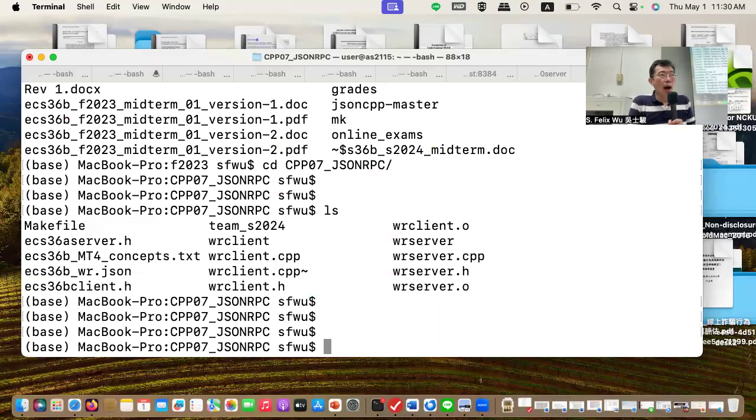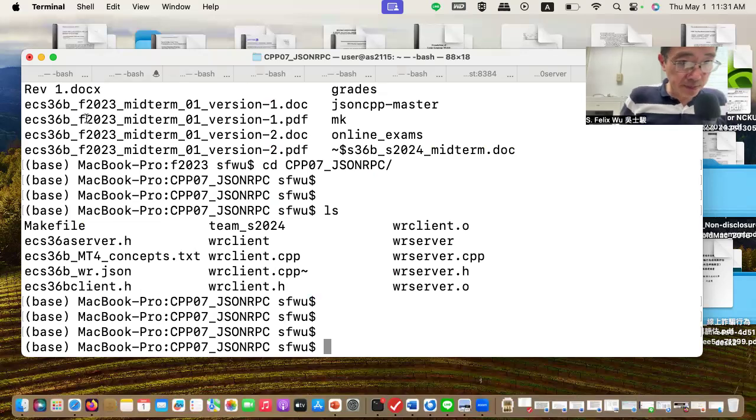Okay, so we have been using this program for you to record your participation, where your client program interacts with my server program. So I'm going to try to tell you how this really works. I'm going to teach you how to do JSON remote procedure call. But I have three levels of steps.